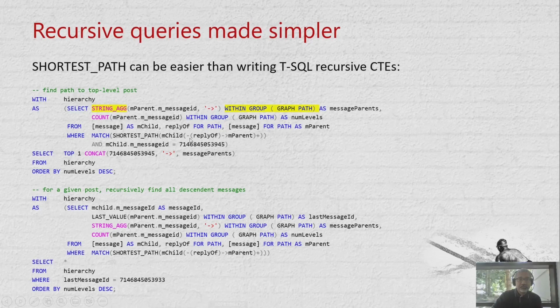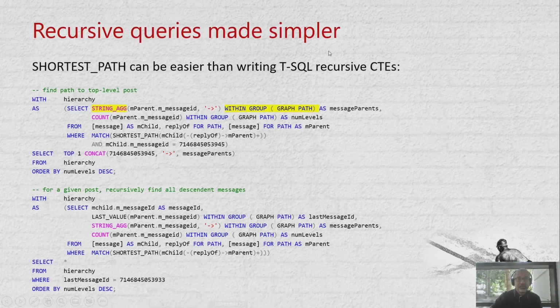As you can see here, we have a recursive part of the expression. It says walk replies of these messages all the way to a parent, and this is wrapped up with a set of parentheses and a plus. The plus there means we do not have any restrictions on the amount of hops or traversal legs that it has to go through to get to its destination. And in this case, the destination is going to terminate when there is no further ancestor or no parent for that message, which is the root post.